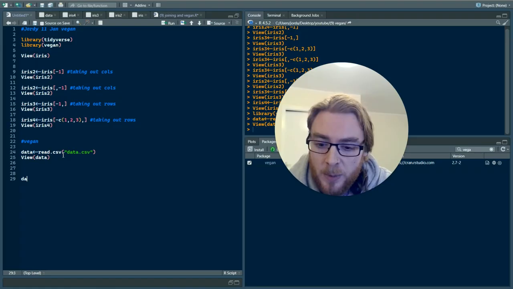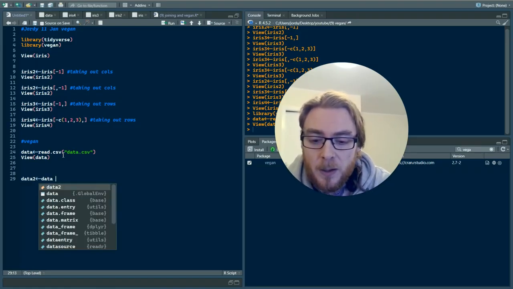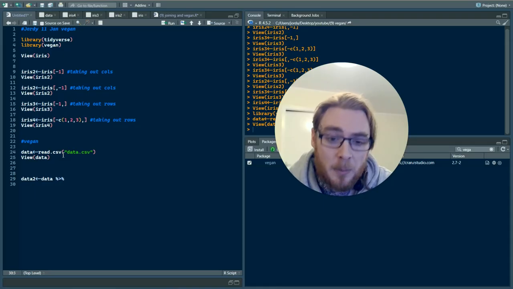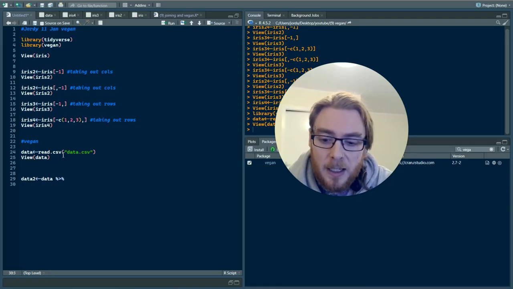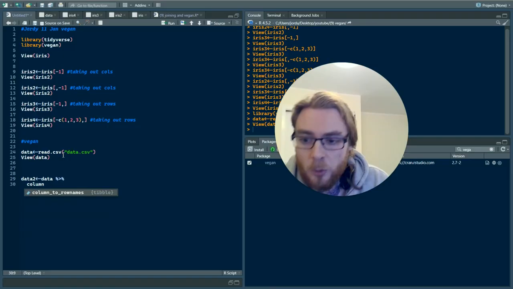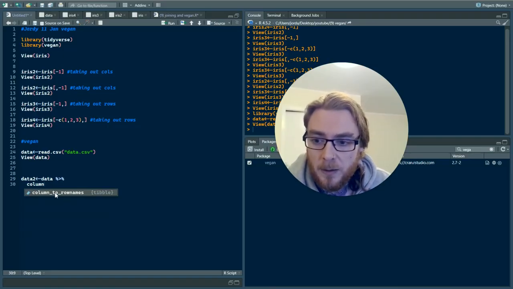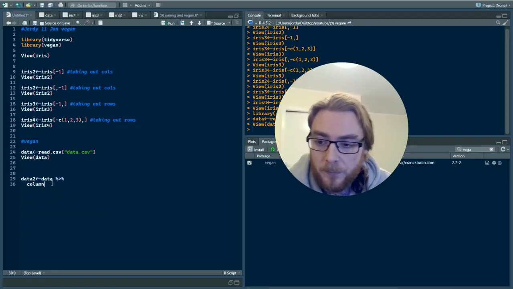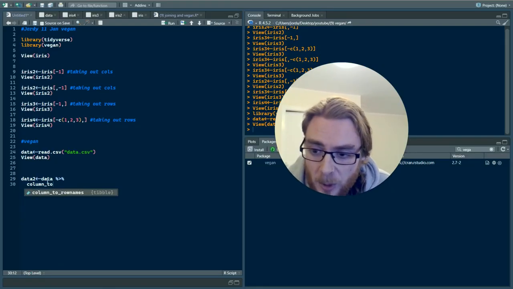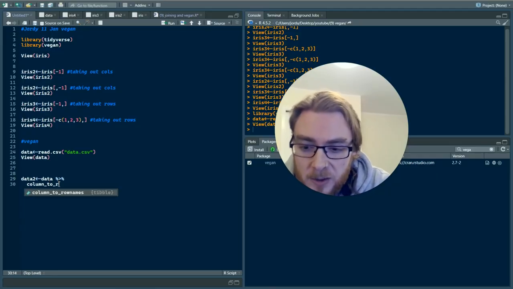So we'll create a copy of data, call it data2, then the pipe function. I'm using a combination of pipe function and base R these days. The code for this is column to row names. Sorry, my mouse doesn't seem to be working very well, but I'm just going to start typing it.